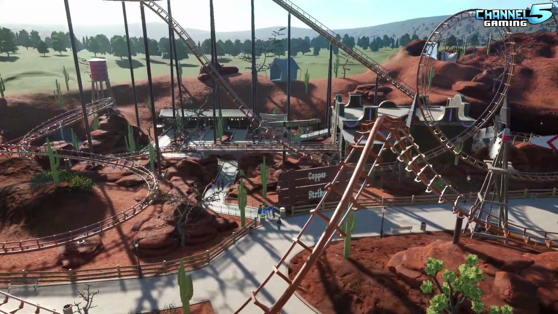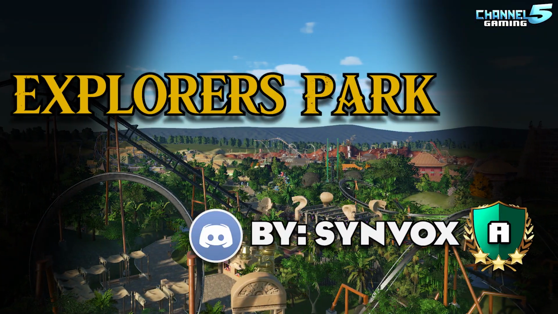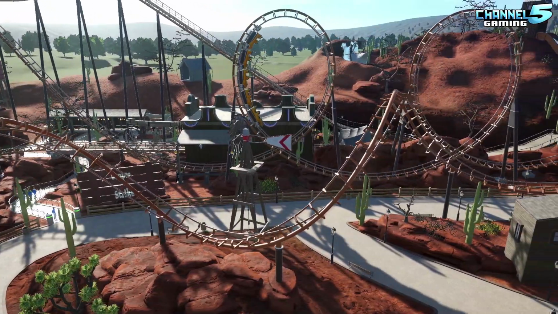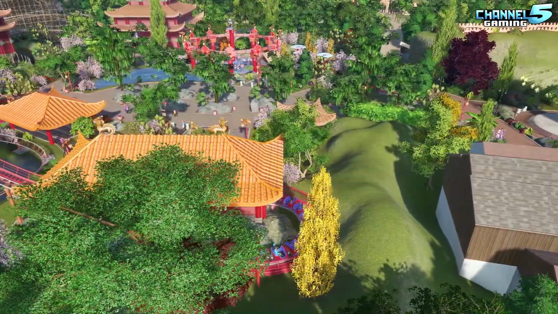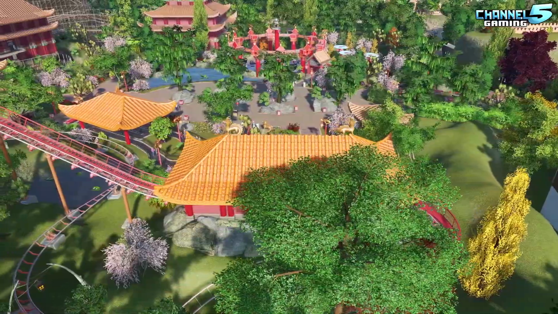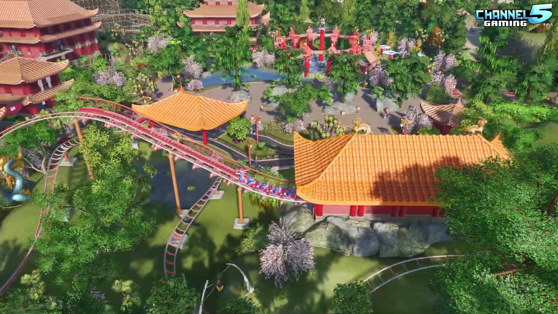And back to our park, today we're going to be looking at Explorer's Park, submitted by Synvox, one of our Discord advanced builders, and they say, "Hi Channel 5 Gaming, this is my first full-size theme park. It features many rides that are suited for everyone. The park is divided into four main themed areas. The areas are Port Mediterranean, Amazonia, Land of the Dragon, and Horseshoe Gulch. It took me quite a long time to build, so I hope you enjoy it."